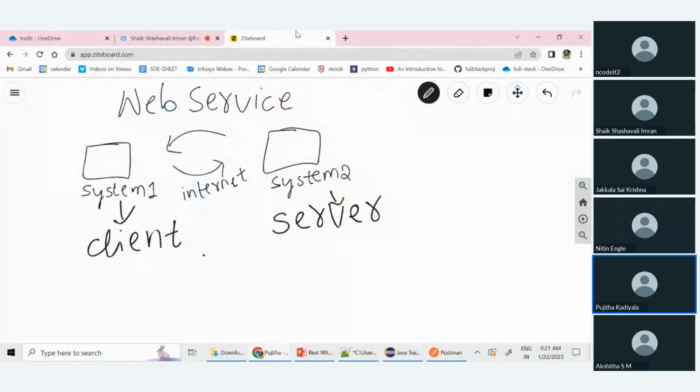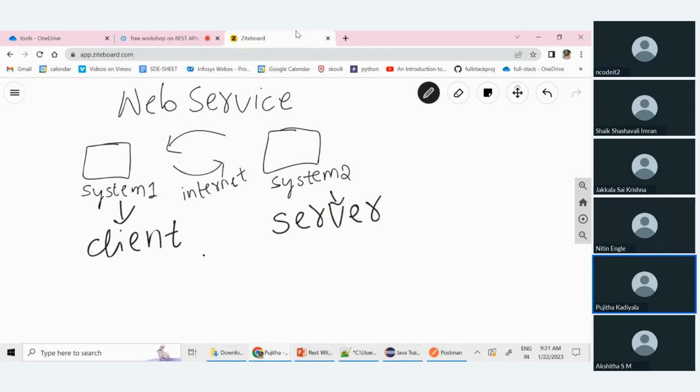Where were we? Yeah, we are at a web service. We are discussing what is a web service. And for this communication to happen, there are certain rules, or let's say certain standards. This communication should happen this way. This communication should follow these guidelines while exchanging data.